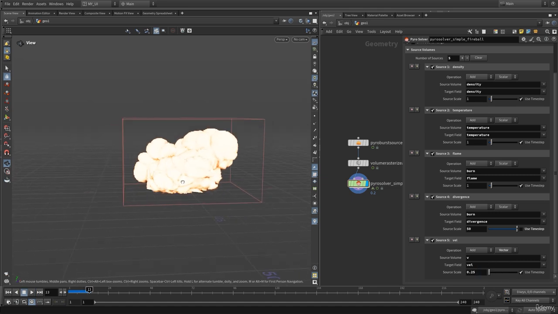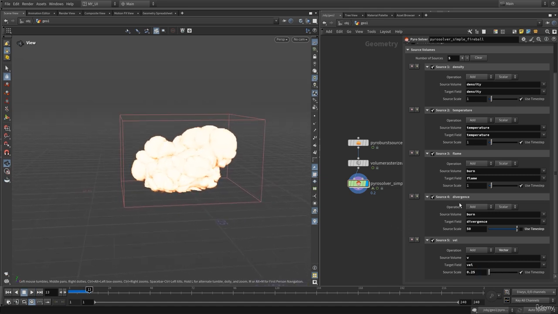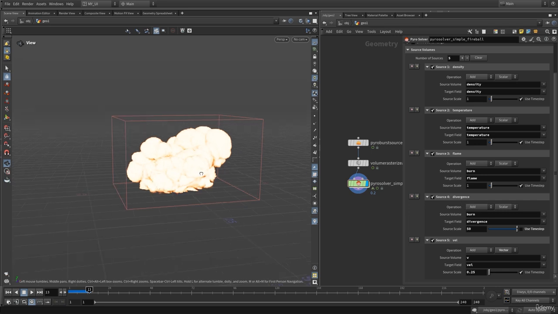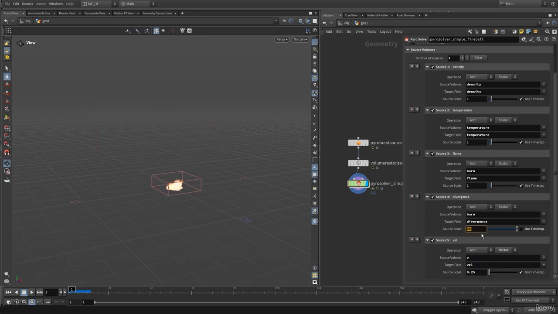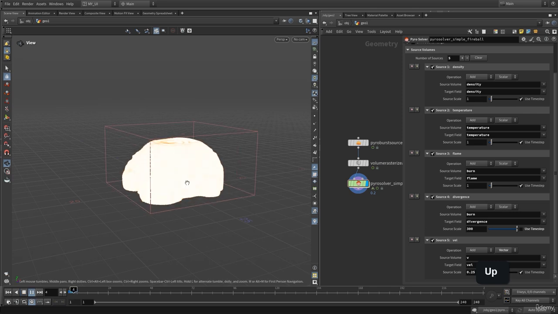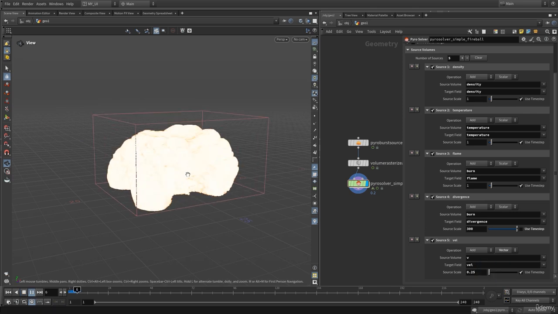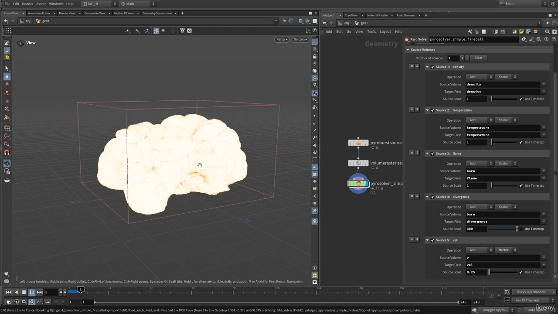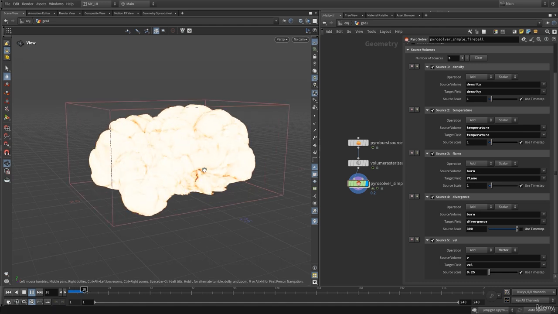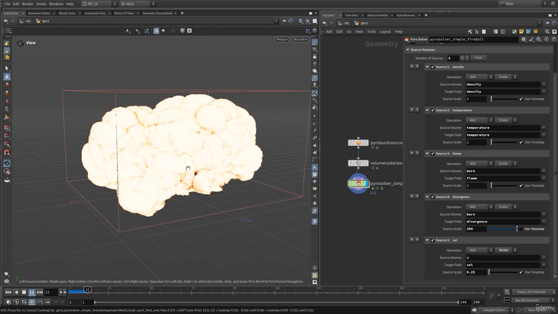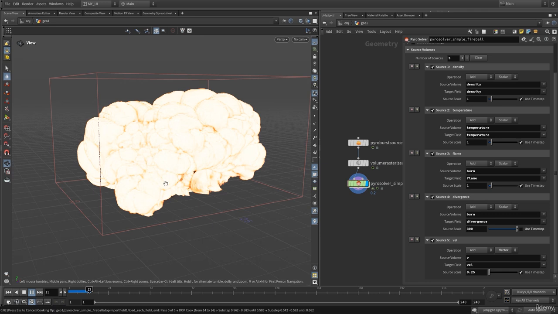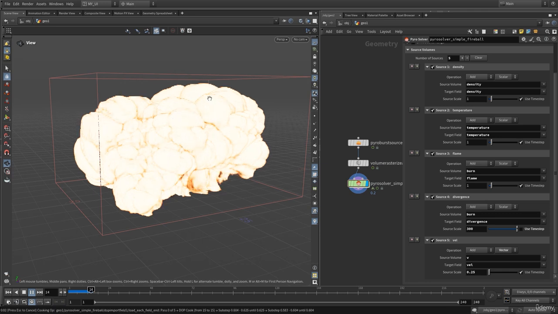And whenever we are going to create an explosion, we will always need to add the divergence, because divergence will add the expansion, and whenever an explosion happens, it always expands. And I can control this value. I'm going to just change this value to 300 to really add more expansion. And here as you can see, we have a lot more expansion, and essentially our simulation is right now breaking, but it's not breaking, it's just expanding too much, and we are getting slow feedback because we are dealing with a bigger domain size.